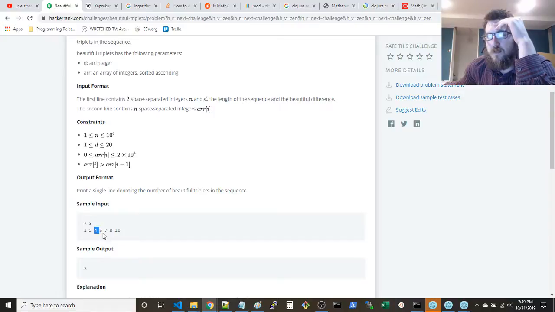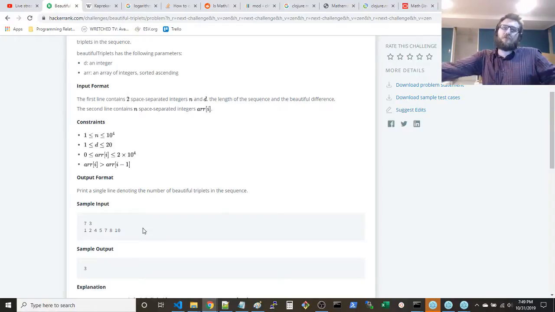Because 4, 8 after the maximum 10 is less than what you need, which is 12. So you're done after 4, 7, 10. So those are the three options. Now, obviously, that was a pretty simple brute force algorithm I just described to solve it. I don't have a particularly good idea how to solve it without using something like that.